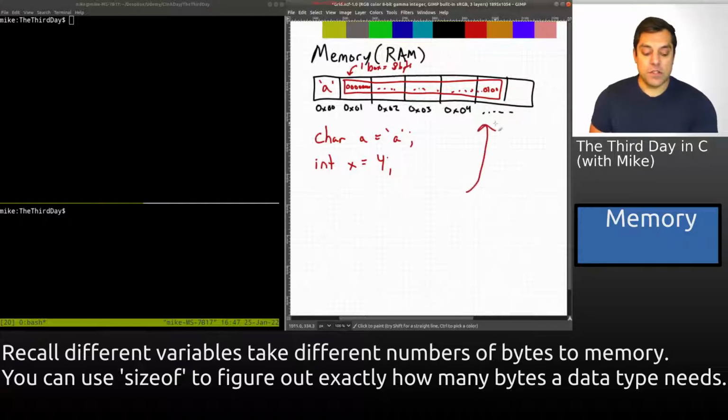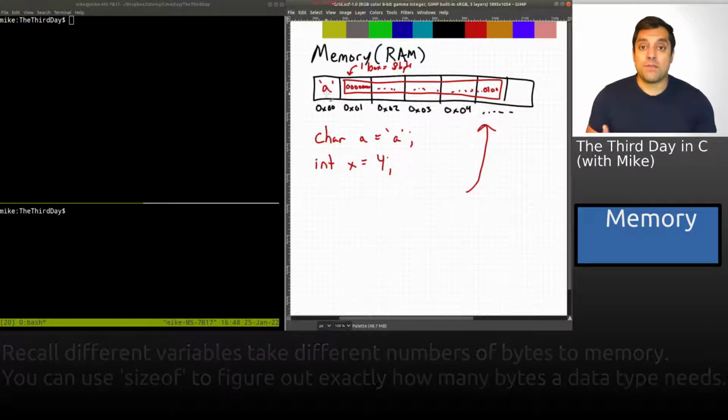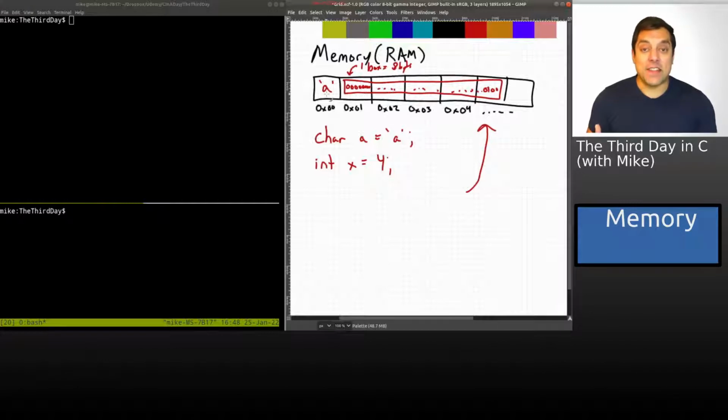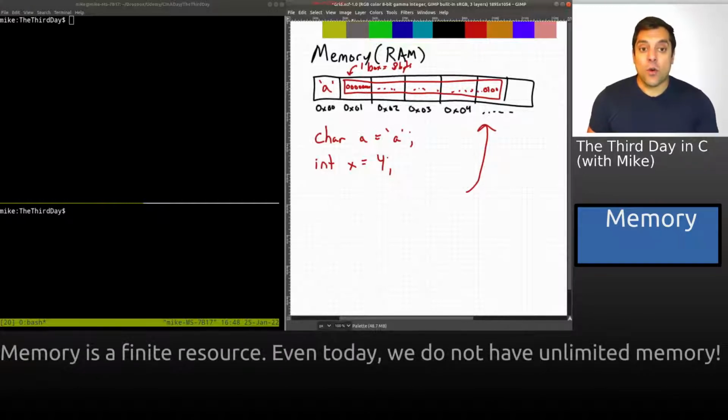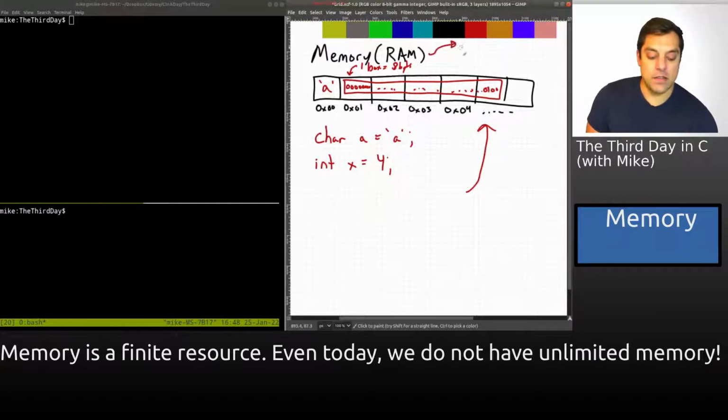Now, just looking at this representation I have of memory, you can see that there's only a finite amount of space. And intuitively, that makes sense as well, because if you think about your machines, you can't store unlimited data, right? There is a limit. That's why sometimes you upgrade your machine, or these green sticks that I was referring to, known as RAM, which are your working memory. So that means this resource, again, is finite.